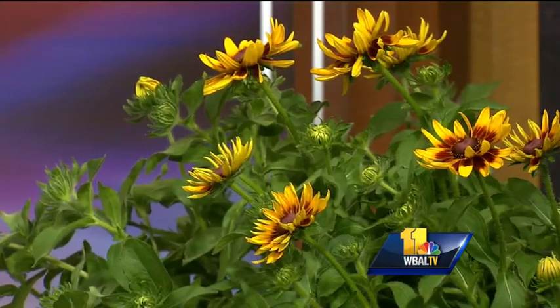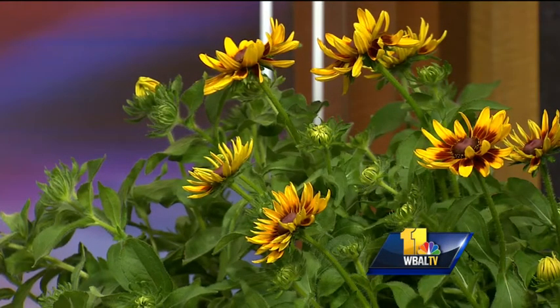This is Gloriosa Daisy. What's cool this time of year is you can plant stuff and have instant gratification. Plants have gotten pretty big, so you can still find some of the smaller ones, but you can also get some landscape plants to just get going. These Gloriosa Daisies will bloom all summer. You can see all the different buds that are yet to come. Yeah. And great cut flower. I love the color, too.